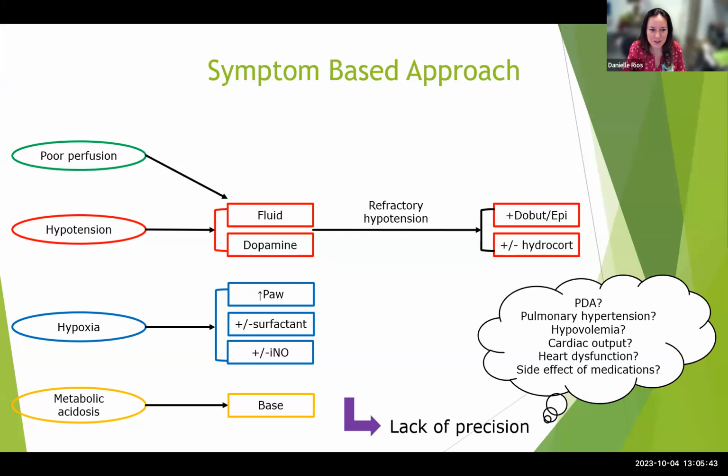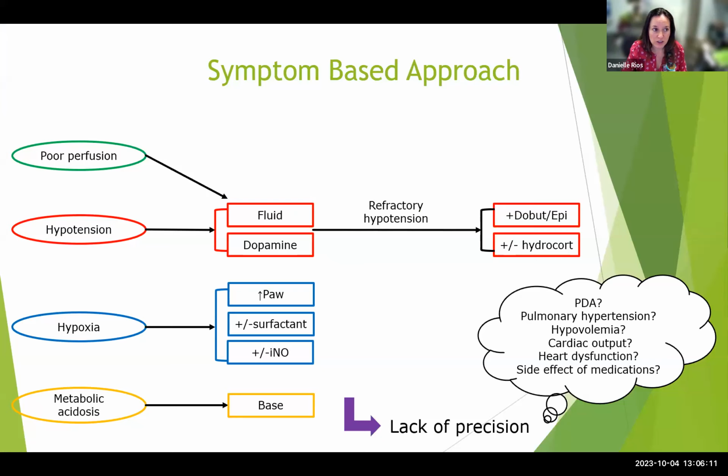So the field of neonatology has come a long way in the last few decades, but in general we still practice a symptom-based approach. By this, I mean that we attribute symptoms to certain pathologies, and we give treatment based solely on those symptoms. The issue with this is that if we don't investigate the etiology of those symptoms, we may be treating the wrong pathology. This is all due to what it says, a lack of precision.